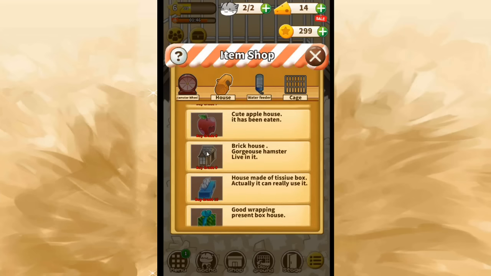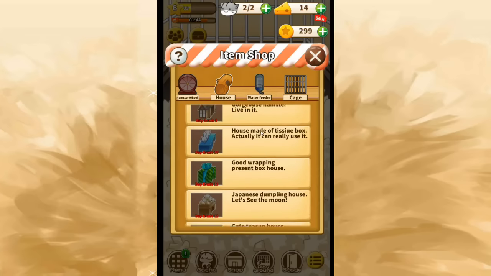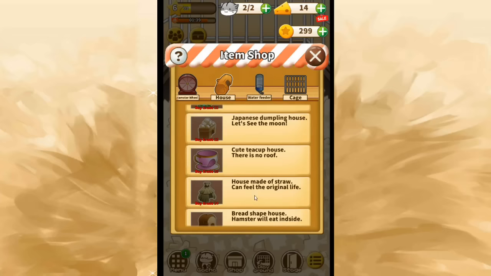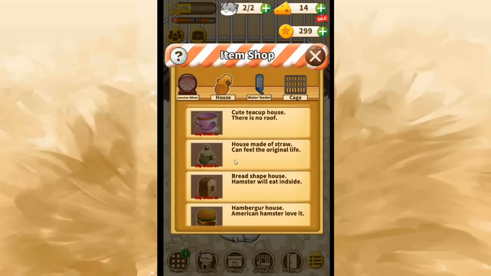That's just so cute. A little brick house, a house made out of tissue boxes, the wrapping present house, Japanese dumpling house, teacup house, house made of straw. And there's actually one of the most popular items we used to sell at the pet store I worked at, a house for hamsters and guinea pigs and bunnies, in different sizes depending on which animal you were buying for. It was made out of a really hard, nutritious compacted material on the base that they would have to chew through, which would help to file down their teeth.